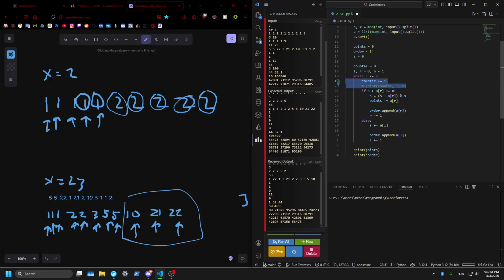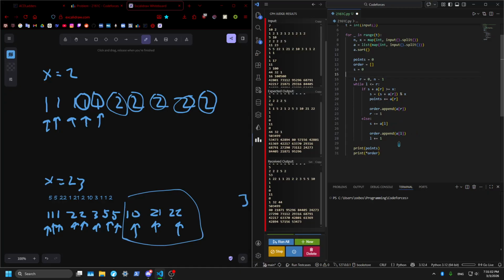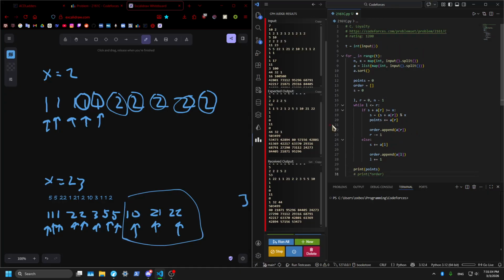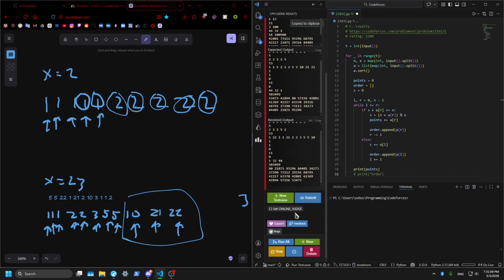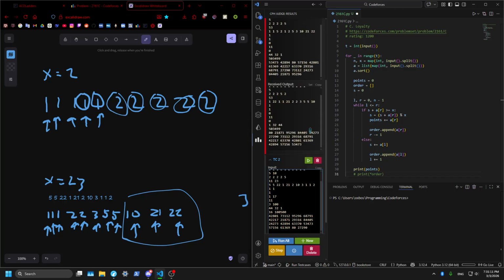Okay, let's remove all these debuggers. And let's check with just this.